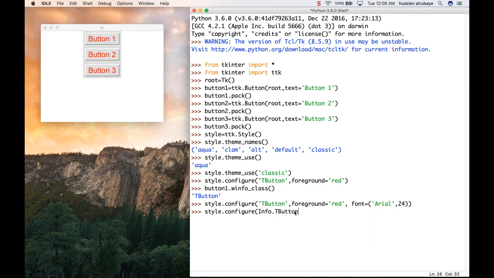I say Info.TButton. If I want, with a label for example, give it a name, whatever name you'd like. But now I want to give it info. But I have to add a dot and then which class I want to inherit the information from. I want to inherit from TButton. That means, hey, take all the information from TButton, put it in a new class, name it Info.TButton, and you could give it any more properties.